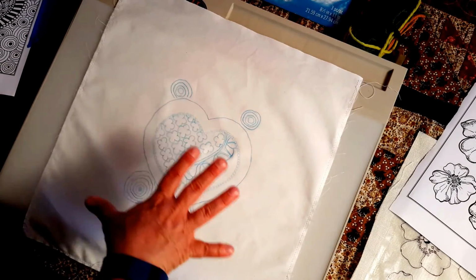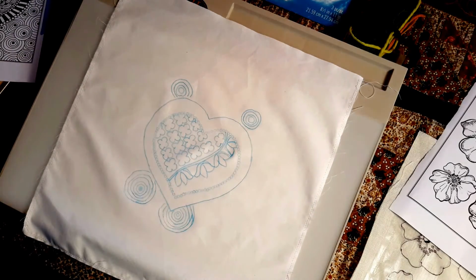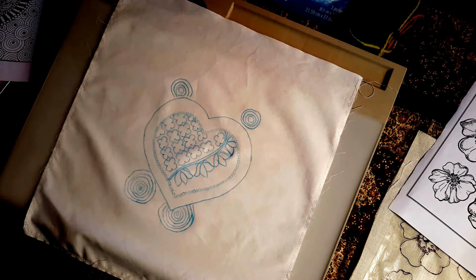So now you have a pattern. I'll probably go back and put a few more of the circles around the outside edges after we're done filming here. So now you have a pattern that you can do embroidery stitches on. So there is no stitch guide. This is where you get to go wild. This is where you get to color with your fibers.